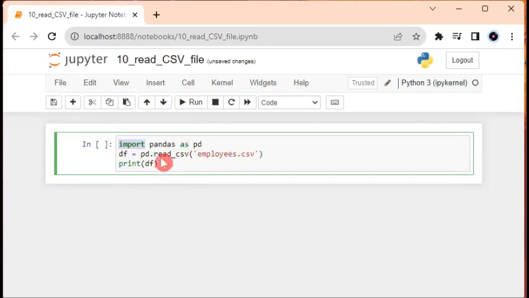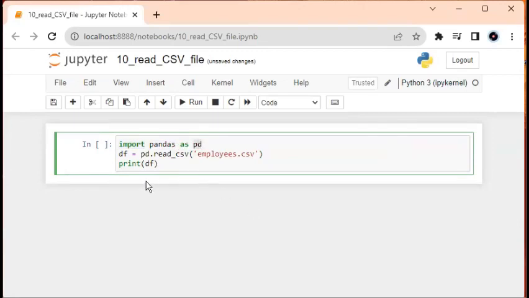On an ad hoc basis, if you need other libraries, you can load them in your Python script using an import statement like this. In this case, I'm importing a library called Pandas and giving it an alias of pd. That's the meaning of this statement.